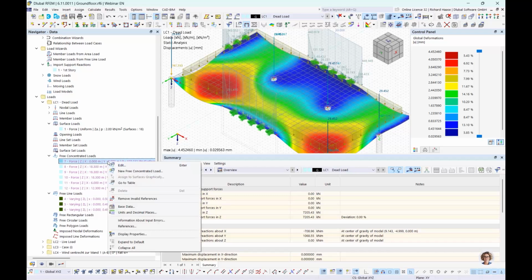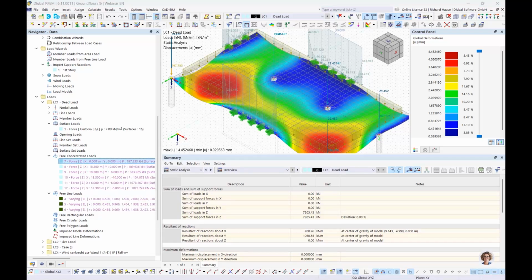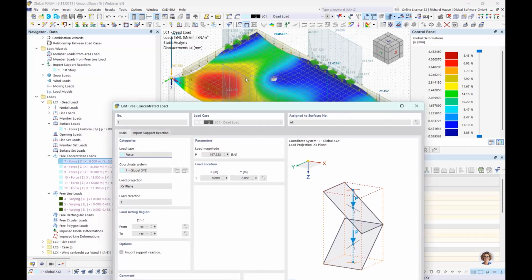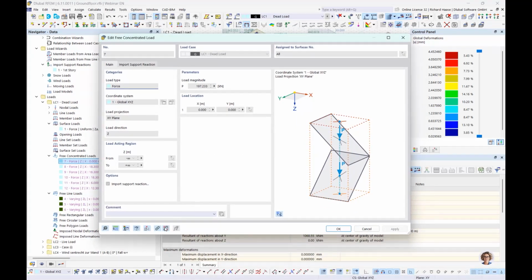And if you don't want this, you can also say, okay, that's finally good enough. You can separate the connection here, and then it's fixed.